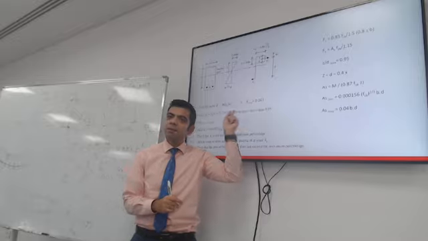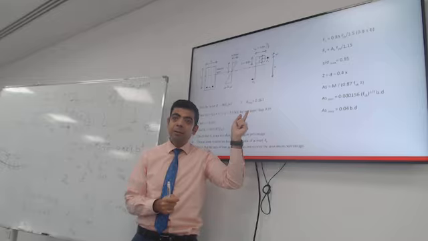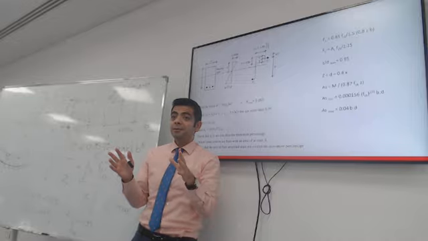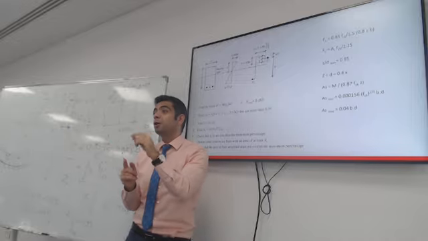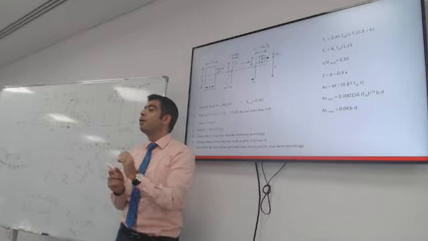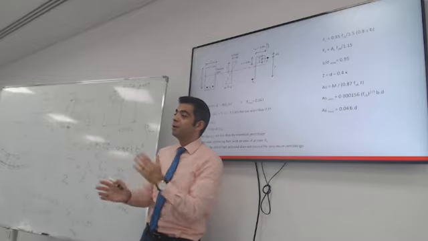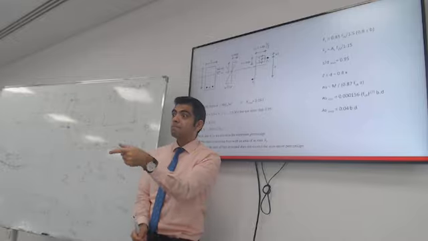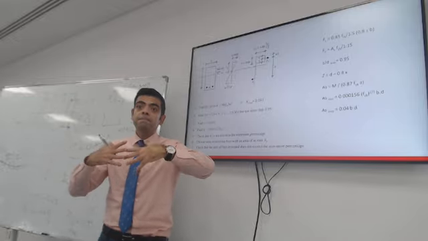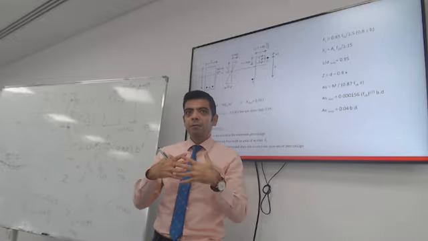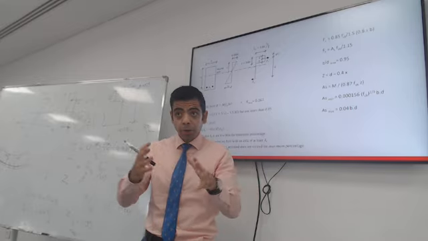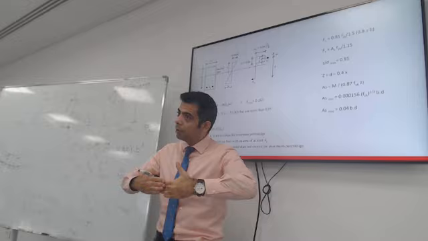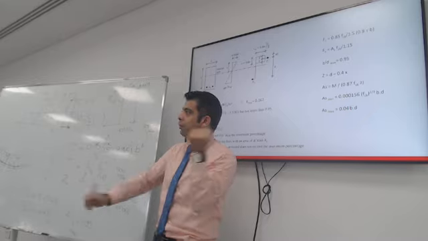What will happen if you exceed maximum K? What kind of failure? Compression failure. You want to avoid compression failure. Why do you want to avoid compression failure in reinforced concrete? Because compression failure is sudden, very brittle and violent, almost explosive. But yield failure will give a lot of deformation before the cable actually snaps.